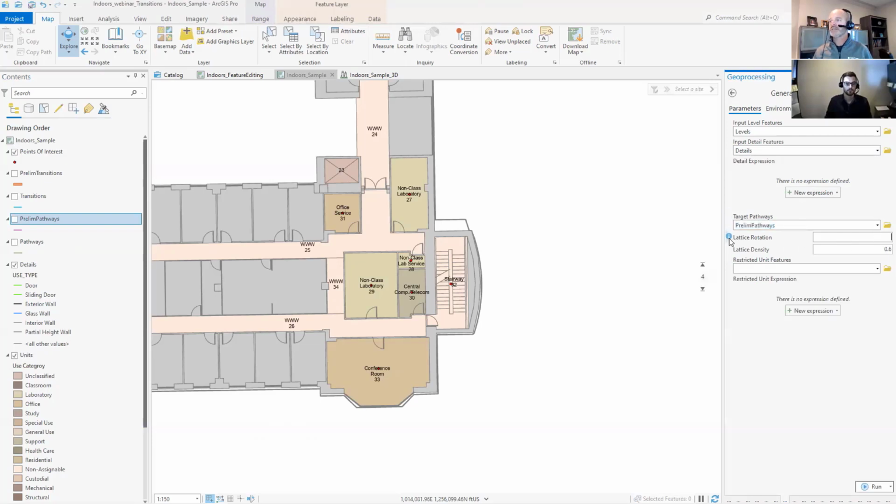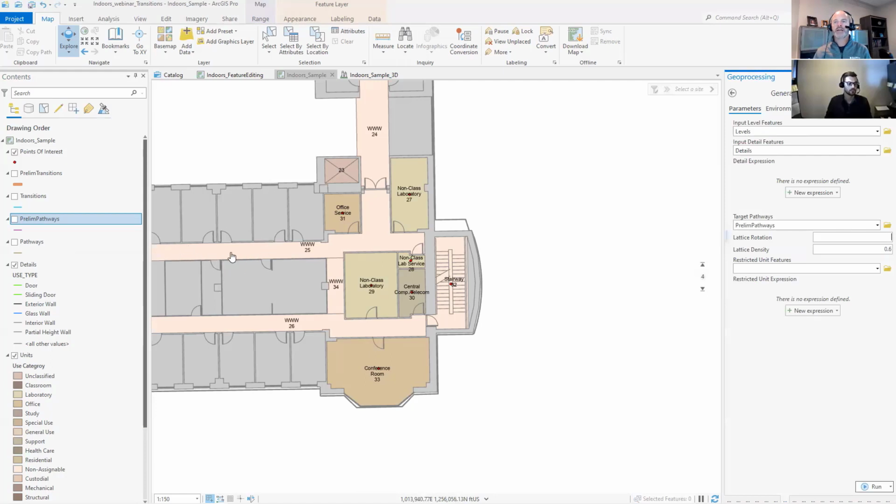Your lattice rotation is actually going to be the rotation. So if for some reason my building is rotated on an angle in my map, then I might want to give that rotation value in here. Sometimes you have to tweak that rotation value to make sure your network lines up with your hallways and rooms, for example. So I wouldn't want a network coming across my hallway diagonally.